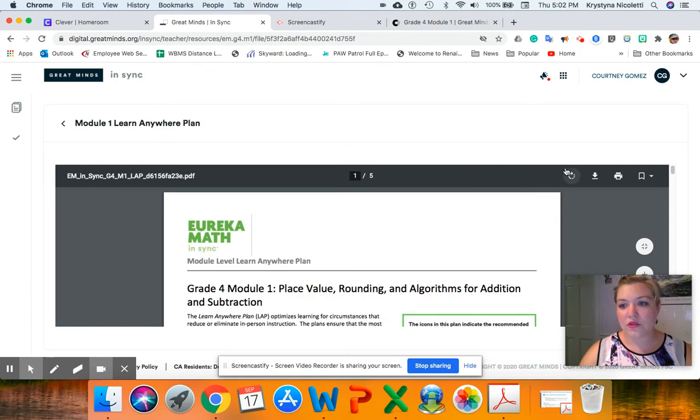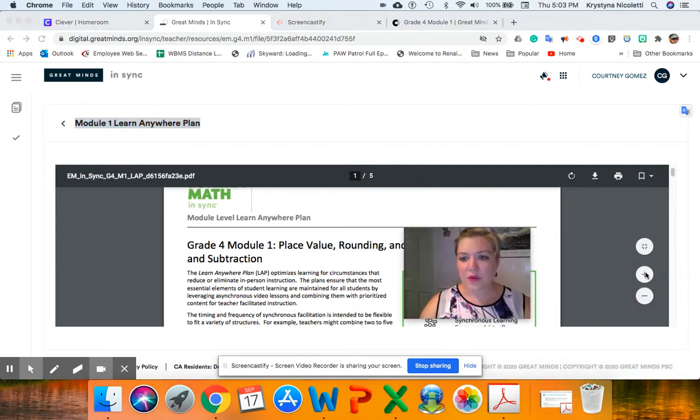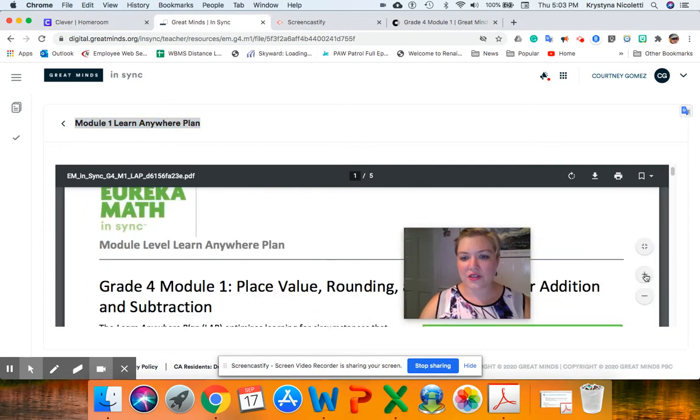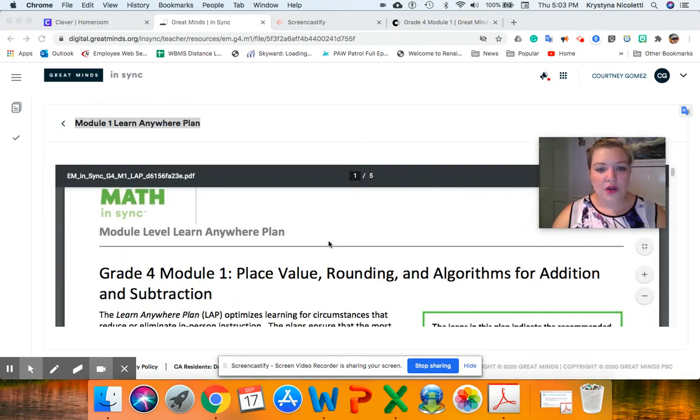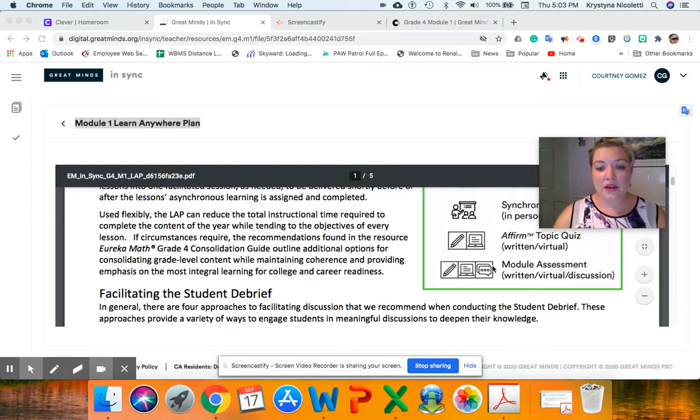So let me scroll down. Maybe. Okay. I need to move my picture so I can increase our size. Okay. So when we look at this, you have an icon that displays which plan.